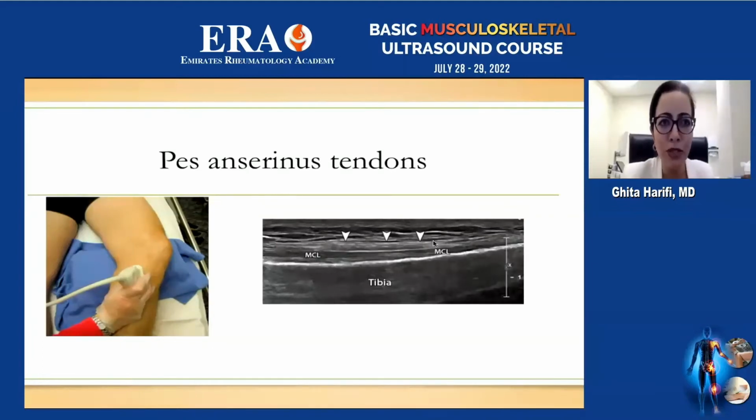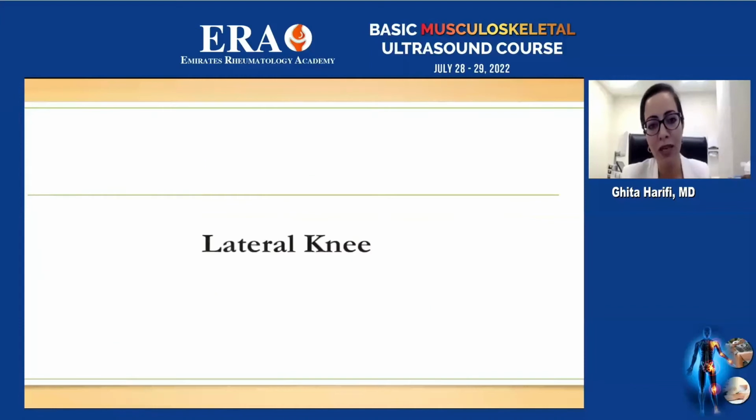The pes anserinus tendon often appears as a single entity at this level, but sometimes a clear demarcation of the tendons can be seen if they're followed proximally. And here, sometimes you can get some fluid indicating a bursitis, so pes anserinus bursitis. But most of the time, what you get is a hypoechoic aspect at this level in favor of a pes anserinus tendinitis, with a bit of thickening. So these are the structures to be checked in the medial knee.